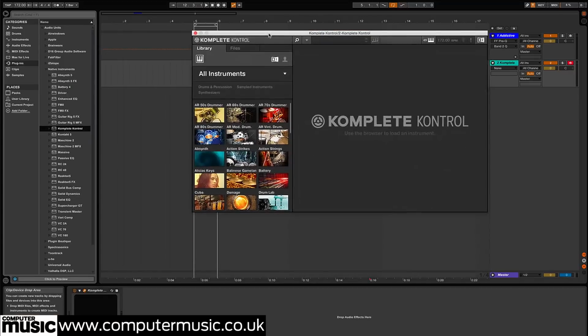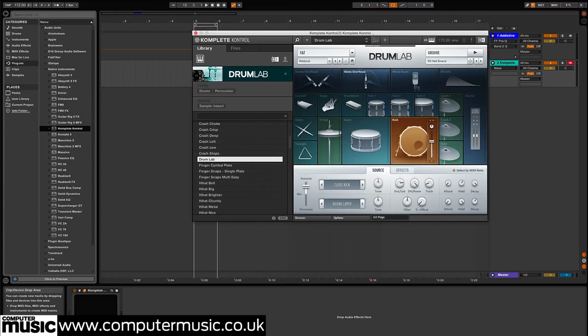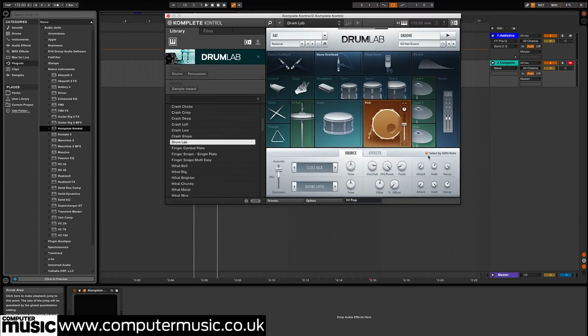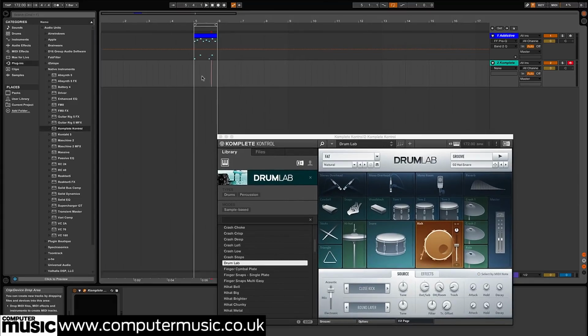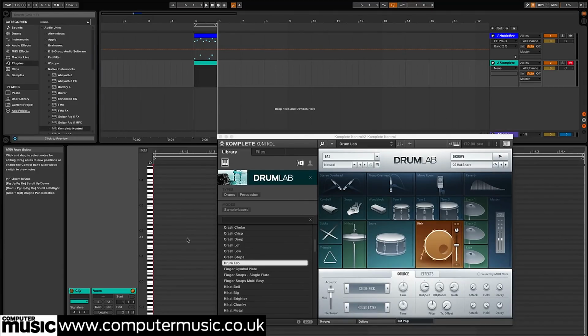I'm just going to run it from Complete Control here, and it will map out the samples nicely over the keyboard and give me the light guides. Let me load up a standard. So here we go, this is the full machine. I'm going to first turn off select by MIDI note. It means every time you play something, it will jump to a different instrument and it will drive you crazy. Then I'll quickly put in a little pattern, a MIDI clip.